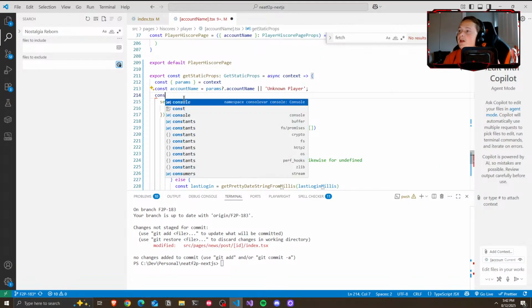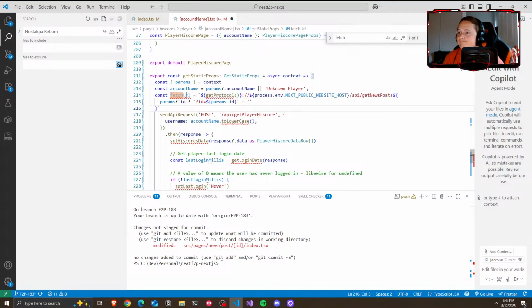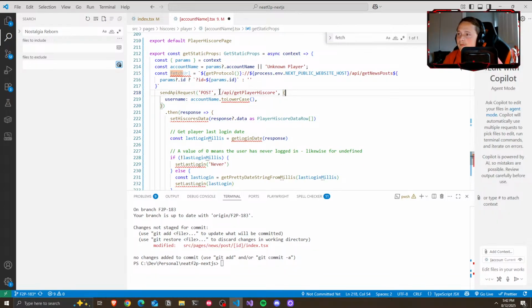Probably gonna be a big bang. It's storming by me. Definitely gonna need to get the protocol, and then the website host, and then whatever we were doing before. I guess this. And then we had a body.